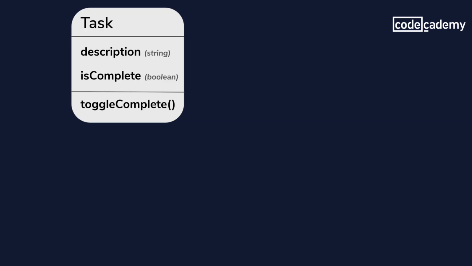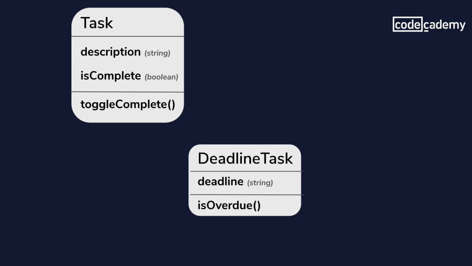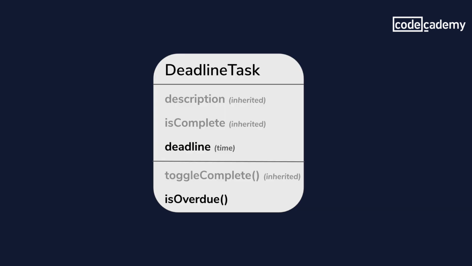As I mentioned, inheritance allows a class to inherit all of the attributes and functionality of another class. Therefore, we can use inheritance to have the deadline task inherit all of the attributes and functionality of the task class. This means that we don't have to re-implement or rewrite any of that logic. All of that will automatically be available to any of the code interacting with a deadline task. Therefore, users of the deadline task objects will be able to work with them and toggle them complete or incomplete, just like with a normal task, without us having to rewrite any of that code.